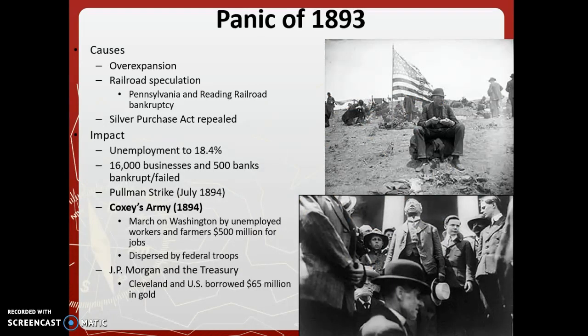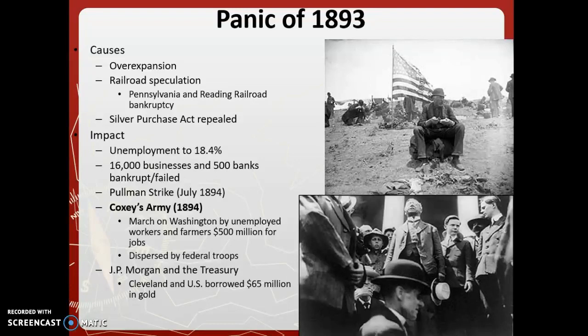The Panic of 1893 does give a lot of support and build up for the election of 1896. When in doubt, economic panics in American history are caused by over-speculation. This one is the over-speculation of the railroad industry. The big impact, notice unemployment reaches up to 18%. That's the second highest unemployment rate that we have on record in the United States. The only one that supersedes that would be the Great Depression, right?